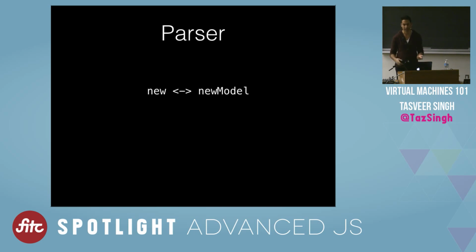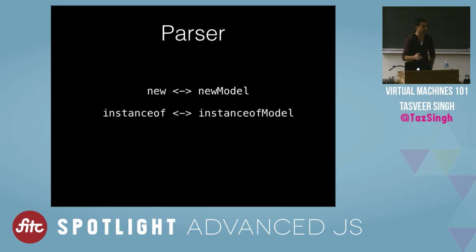So obviously this takes time. And when you have something like instanceof or instanceofModel, it has to look through like what, 1, 2, 3, 4, 5, 6, 7, 8, 9, 10, 11 character comparisons before it figures out what's going on there. So I found it interesting that you can actually optimize your JavaScript by just using variable names that don't start with those letters.